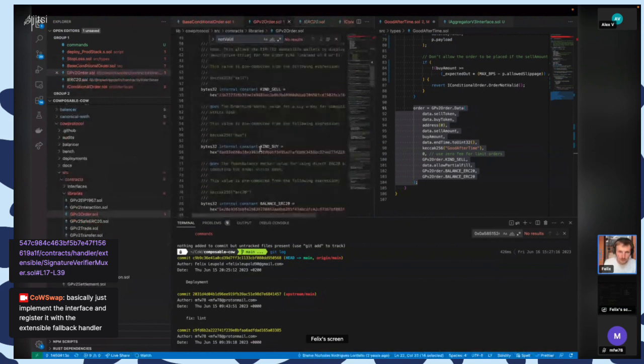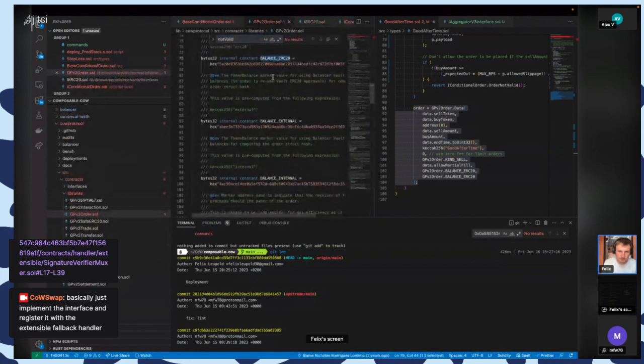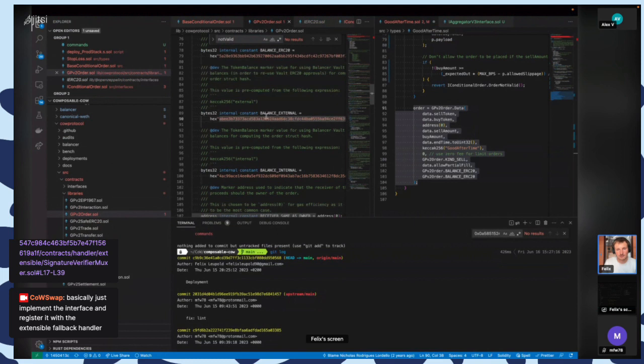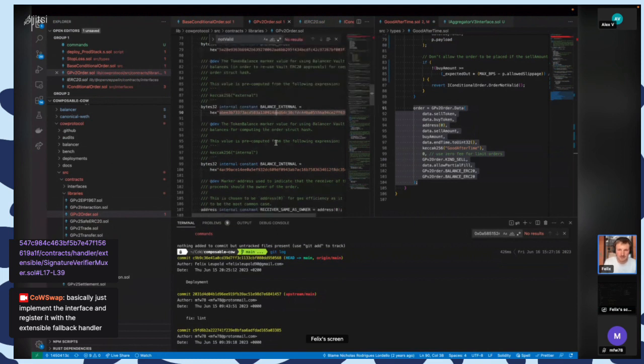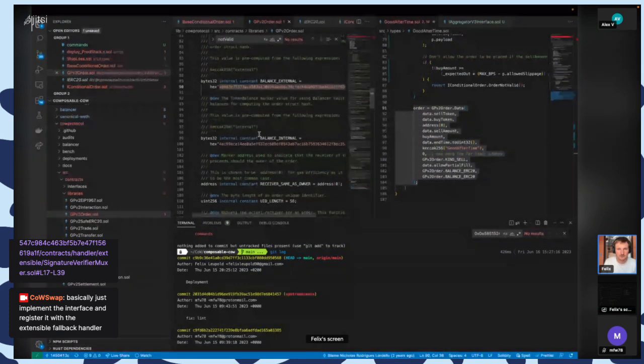So we have a few more sources of where the balance can come from. ERC20 is the default one. External means that this comes from the Balancer integration we have from the very early beginning. We were tightly integrated with the Balancer V2 vault, and so you can actually use an allowance you set on the Balancer V2 vault to route your tokens into the settlement contract. And based on whether you want external Balancer V2 balances or internal Balancer V2 balances, you can use those as a source of your funds.